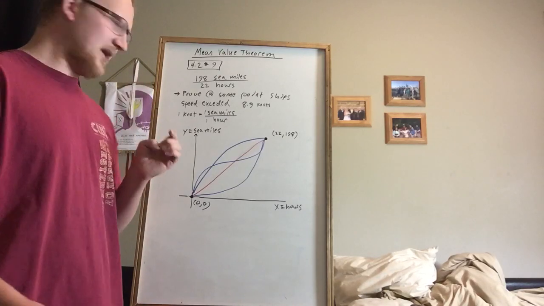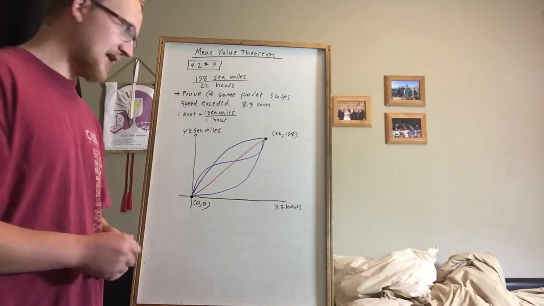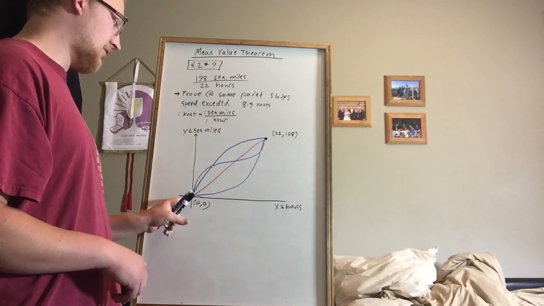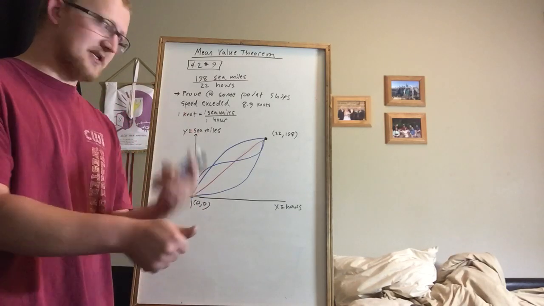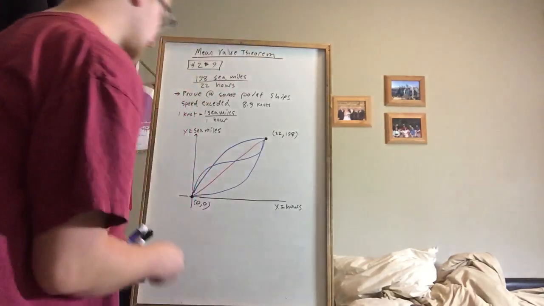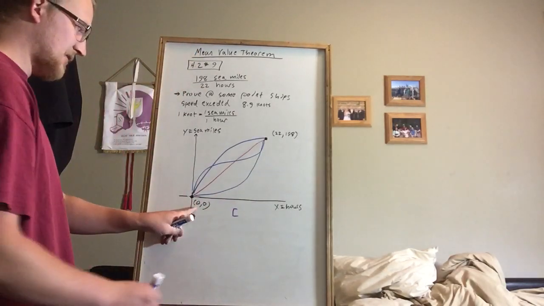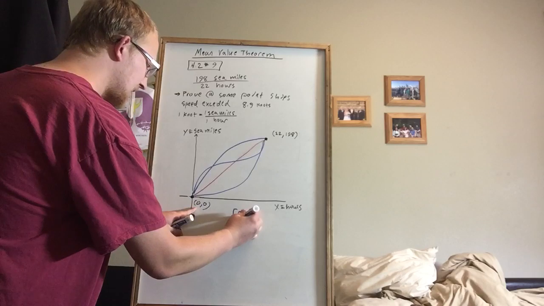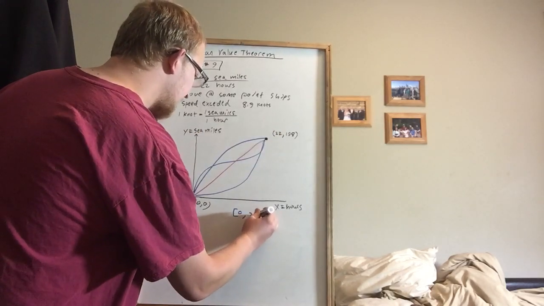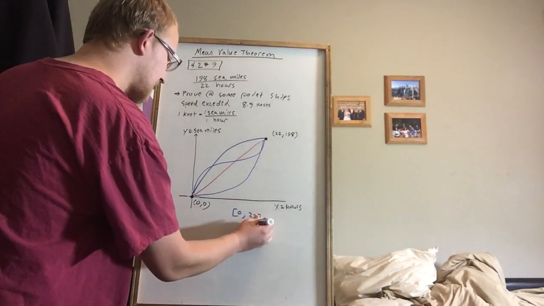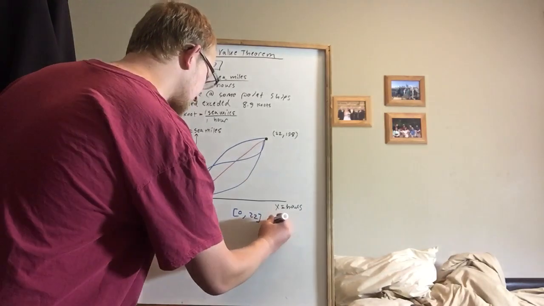Now, the mean value theorem states that if you go from this point to that point with a function, and that function is continuous, so the function must be continuous from a to b. In this case, a is 0, because that's our first x, and b is 22, because that's our last x. And we must include 0 and 22 in that continuity. So it must be continuous.